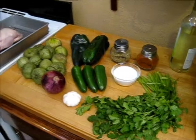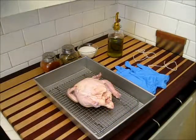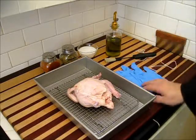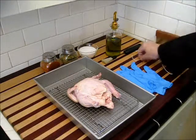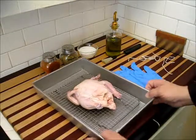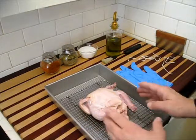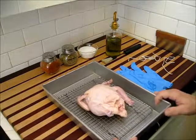We're going to truss the chicken just a little bit. The chicken is kind of all splayed out, and if I leave him to cook like that, these wings are going to get really dry, and the drumsticks are going to dry out also. It's just not a good way to cook this. If I pull all that together into a tight package, it really helps to hold moisture in a whole lot better. So I'm going to start by coating him with olive oil — I'll do the bottom side first. The oil adds a fatty layer that helps protect the chicken from drying out.